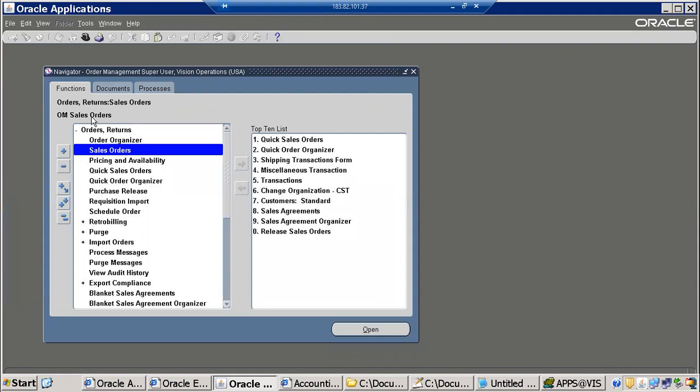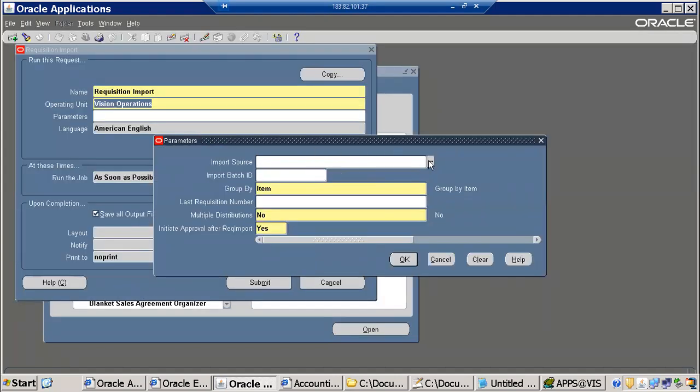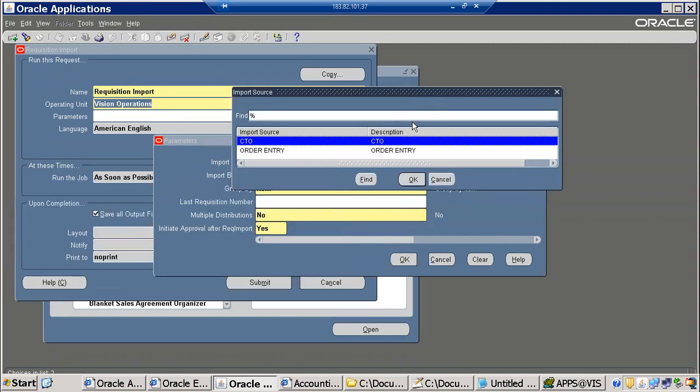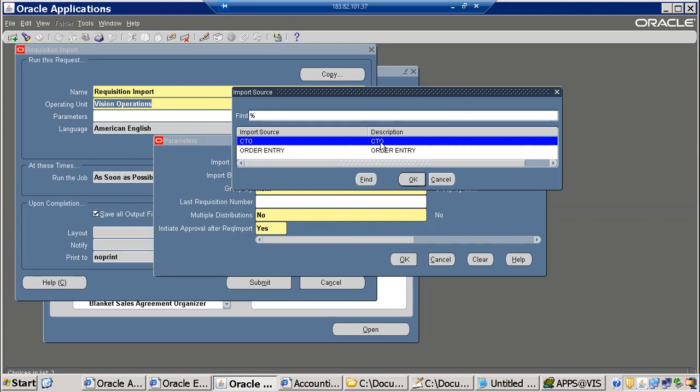Here itself we can do, or else there is a program here, requisition import. So usually we need to do from purchasing module, but here I am doing requisition import straight away. In the import source, so from which module you are importing into the PO, which module? The module name here is order entry here. So, but we have to do here configure to order CTO.